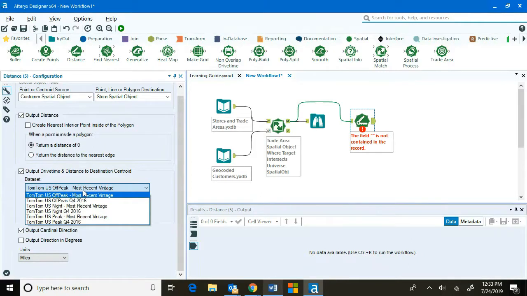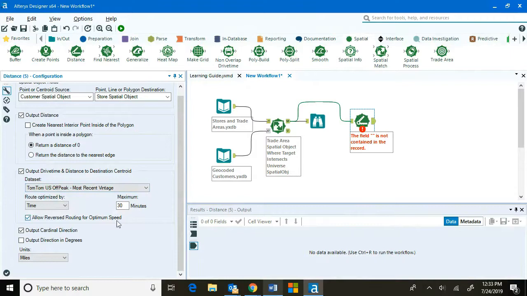Night is widely used by logistics and distribution companies, especially if they have their trucks running at night. So you can use that data with the TomTom data. I'm going to keep it as off-peak, and then I'll do a maximum of 30 minutes for my time. We just want to know how far out the distance is within that 30-minute drive time.